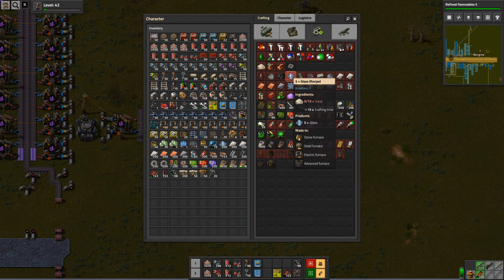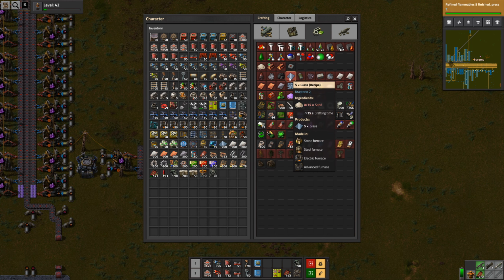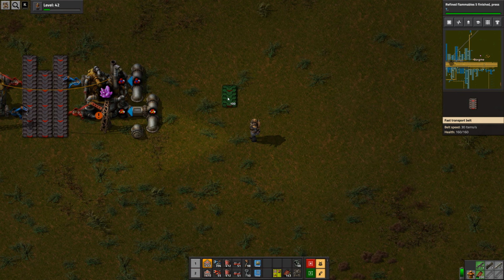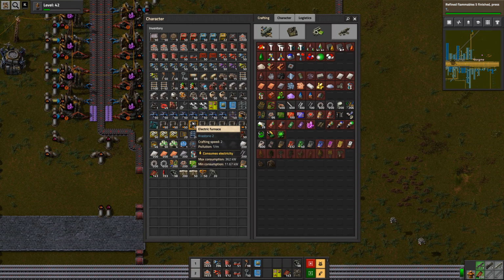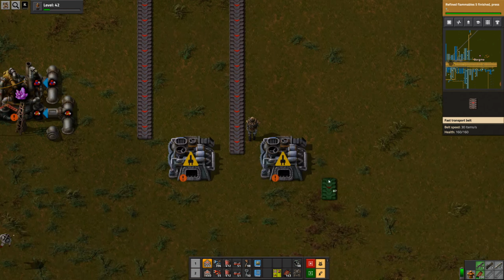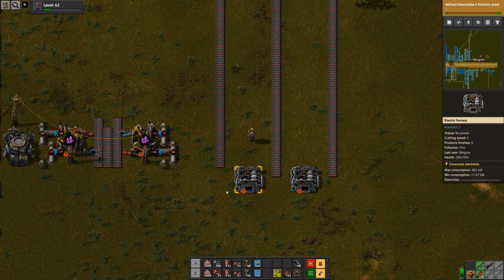So, shall we start with glass just because that's the easiest? And of course we need a fuel. No, we can just do it with electric furnaces, right? Yes. Great. And we want some space over here as well. 1, 2, 3, 4. So now we will start to be using a lot more power, I guess, when everything starts getting smelted with electric furnaces.